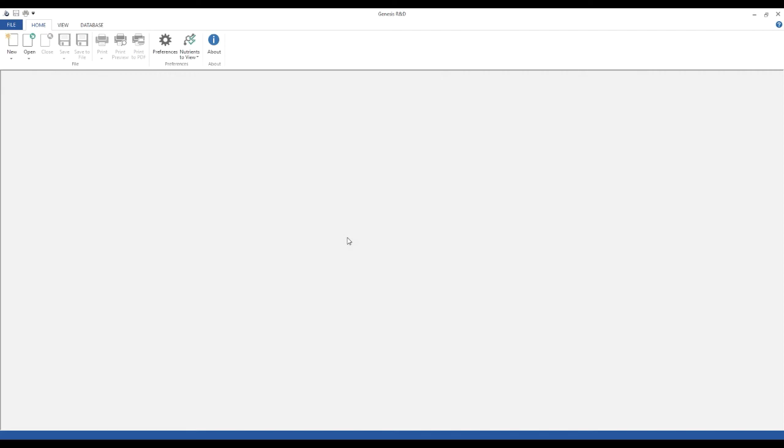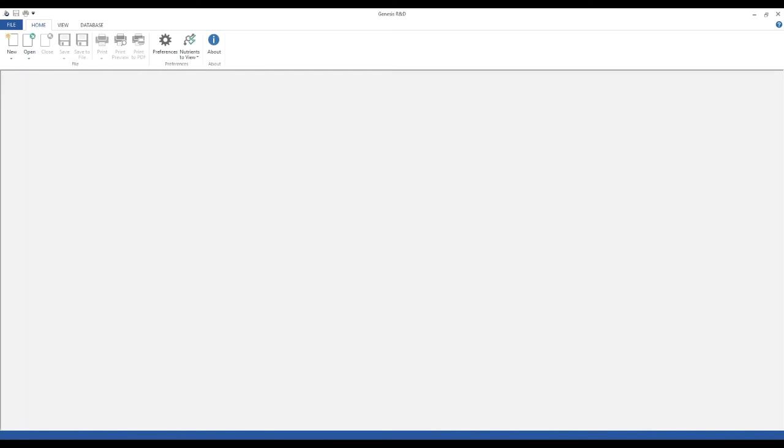Thank you. So question number 2, how do I select the number of decimal places I need to see on screen display and on reports? Great. So we have 2 different places to show decimal places. You have the preferences that will control how many decimal places are shown in your reports, and then you'll also have the decimal places that are shown in the nutrient section of an ingredient or a recipe.